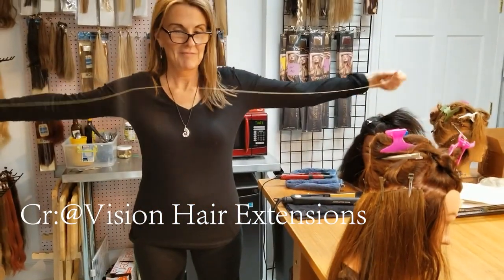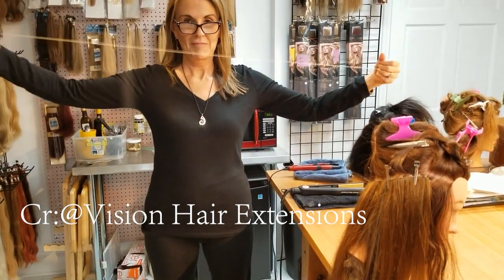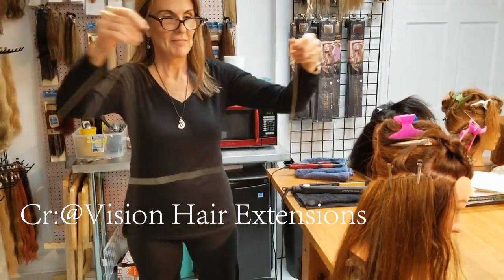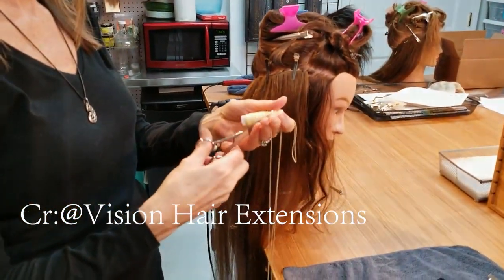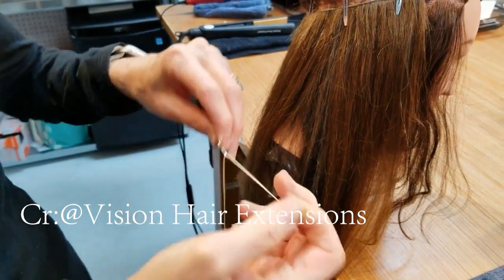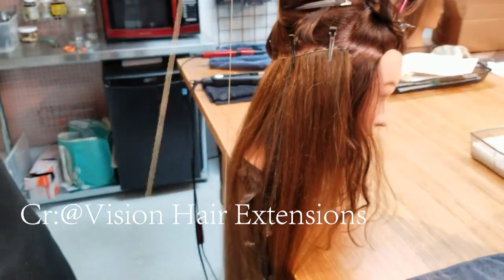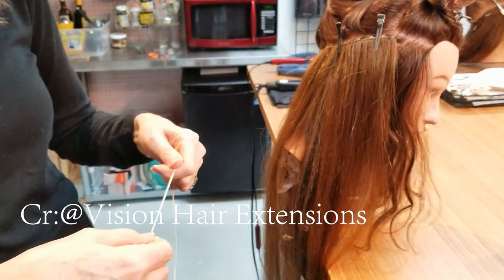Take your weaving thread and measure at least 2 wingspans in length for each row. You don't want to run out midway. Thread your curved needle, pulling the weaving thread halfway through so the thread is doubled up. Tie a knot at the end to secure.